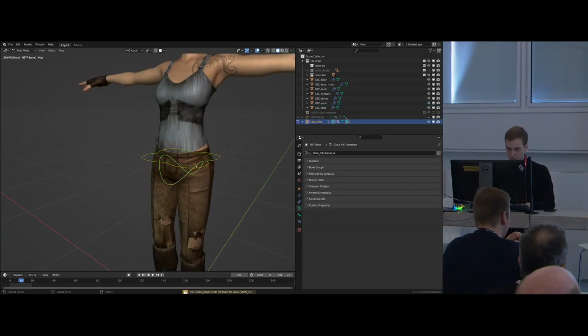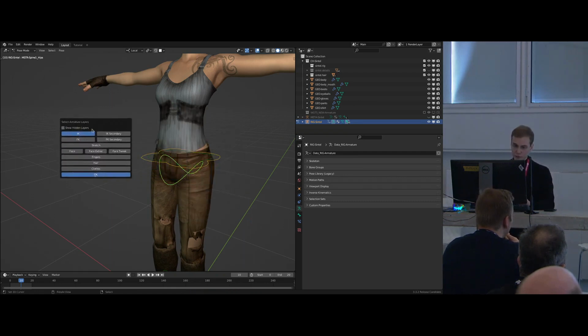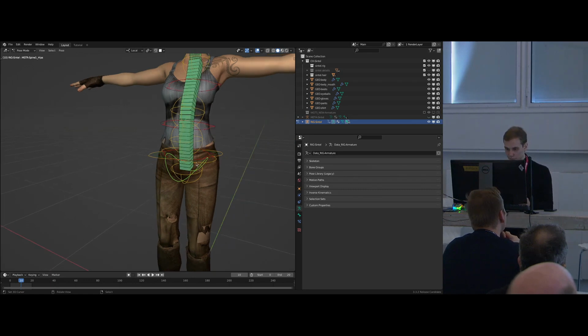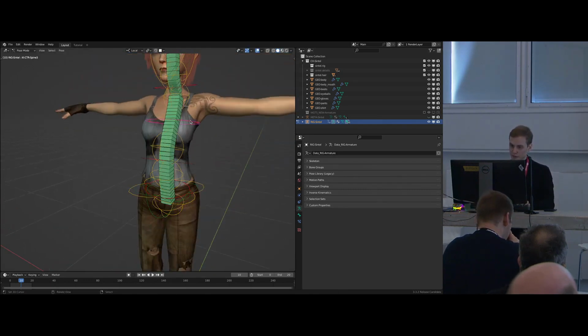Okay, so we have a hip, and also I can press Shift-M to get the armature layers. This is something that originates from Rigify, and then CloudRig built on top of it. Of course, there's a million add-ons out there that let you name armature layers, and this is just one of them. So we can show hidden layers and show the deformation bones, and you can kind of see what the rig is doing. Of course, the mesh is not deforming yet, because that's the next step. But yeah, so this is the kind of rig that we're getting here.